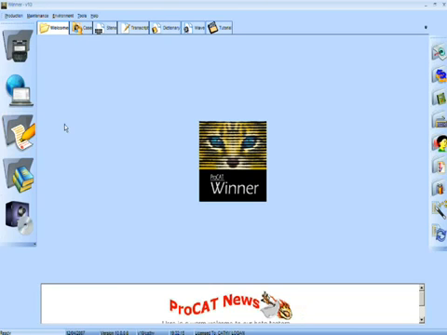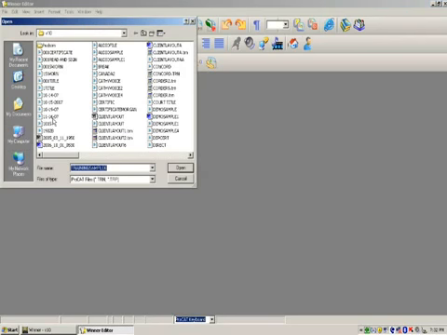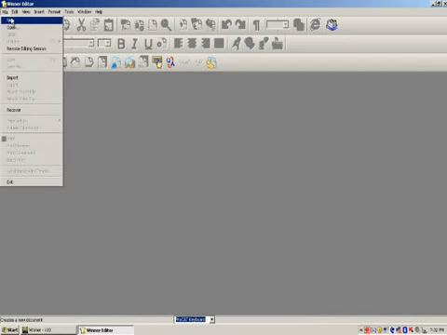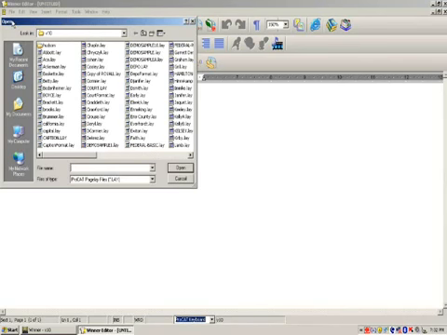And now, if you will follow with me, I want you to click on the Winner Editor icon. At this point, we're going to click on the Cancel button. From here, I want you to go up to File, New, and I want you to select your page layout.